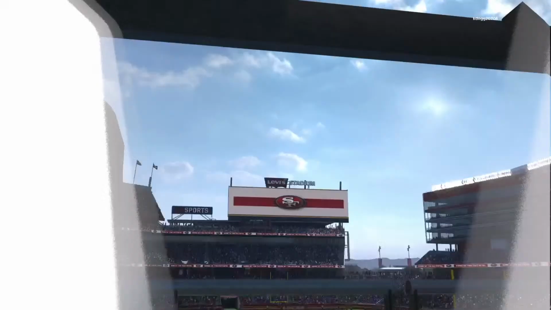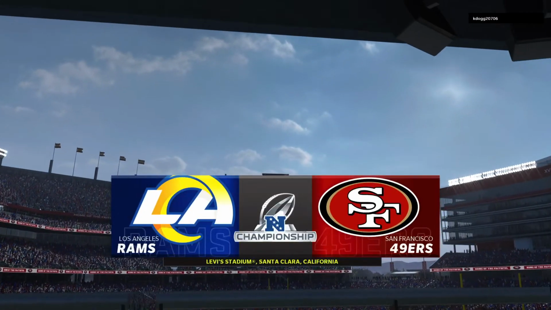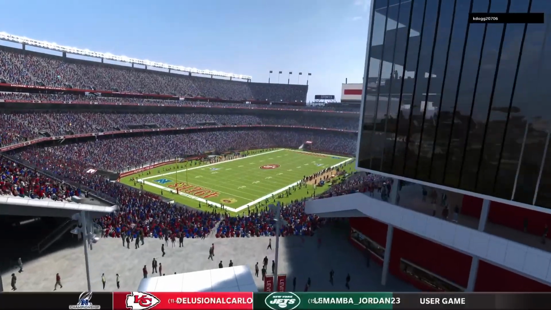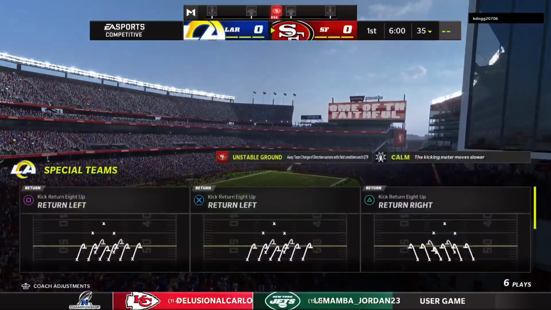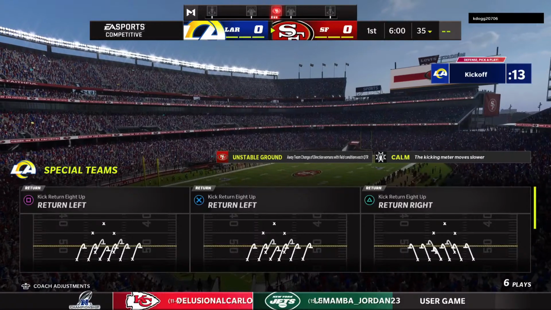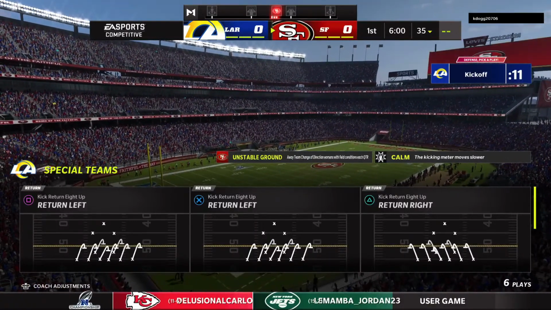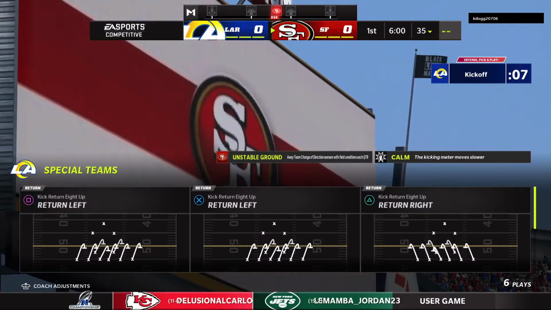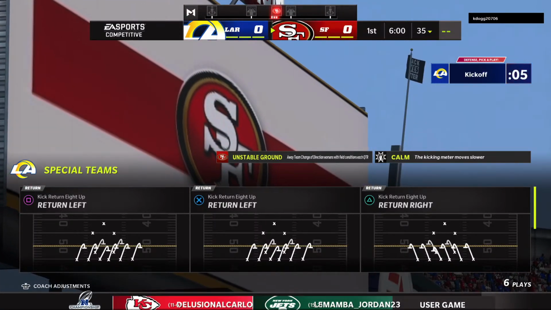A common sight in the 80s and 90s. Not quite as frequent since, but it's back. Playoff football in the Bay Area here at Levi's Stadium in Santa Clara. Coming up, it's a battle to represent the NFC in this year's Super Bowl, and we've got a classic in store between the Los Angeles Rams and the San Francisco 49ers.